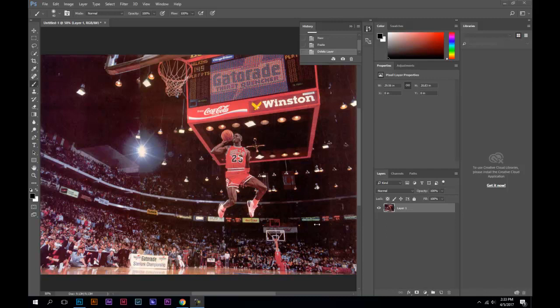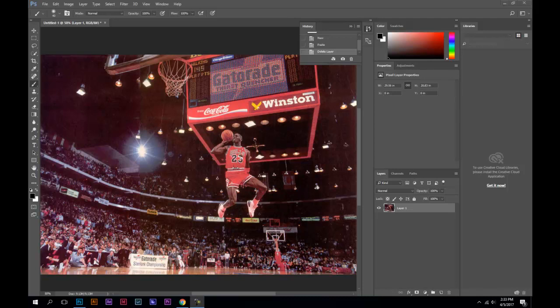Okay, so we've got here what is a pretty iconic image, whether you're a basketball fan or not. You've probably seen this or something similar somewhere before. It's a great image, obviously, but a way that we could bring out the subject a little bit more would be to bring him away from the background a bit. And so if we were to turn this black and white and then have either his whole body or just his jersey popping out, then that's going to really draw the viewer's eye there.